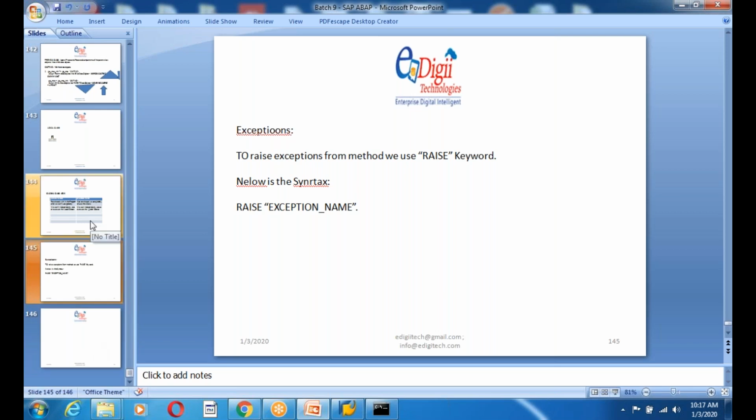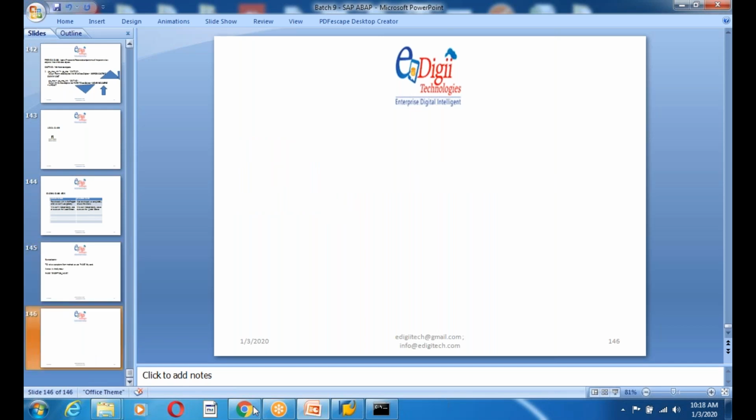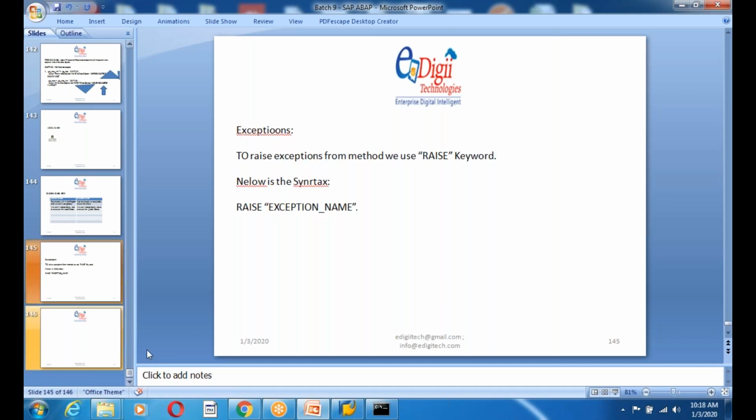From now on, a lot of things are template-based. You need to know how to call the existing functions, existing classes, and existing methods. You need to know how to use them, that's it. The concepts are very easy. Till now, the foundation is like the pillars of your building, the pillars of your ABAP course. But in the later section, everything is the construction. So here also, the 170 pages are purely the fundamental part.